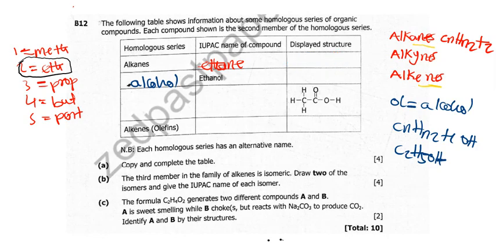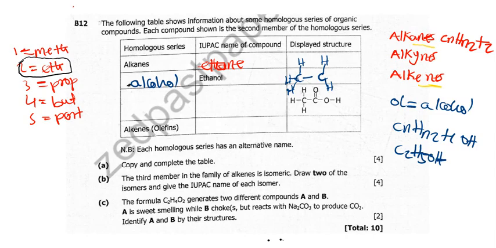Since we have come up with a molecular formula, it is now easy for us to derive a structure. So the structure will go like this. We are going to have a carbon bonded to another carbon. Then remember, carbon needs 4 bonds for it to be stable. So since there is 1 bond here, we'll have another bond, a third bond, and a 4th bond. This one is okay. Then the other one, one bond here, another bond here.